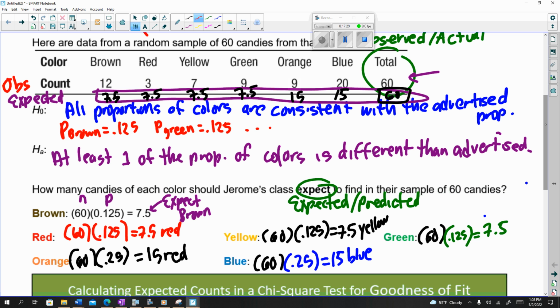And the alternative is that at least one of the proportions is different, meaning the percent breakdown of colors is different. Because my p-value was 0.08, I can't reject the null. So I say I fail to reject the null hypothesis, and thus I cannot claim that the alternative is true, that at least one of the proportions is different, and that the M&M company was lying to us about their advertised proportions. So even though I got a sample that looks slightly different than what was advertised, it could really just be that it was one sample, and doesn't really represent the overall samples of all the M&Ms.